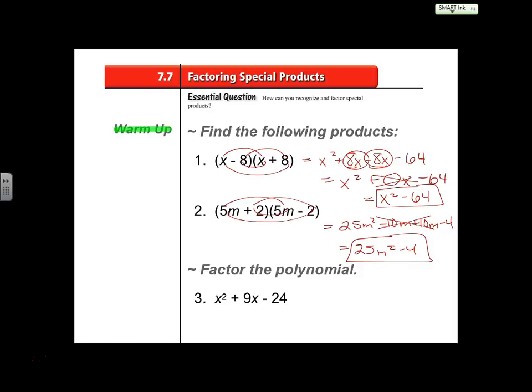25m, now this doesn't look like a 2, I really apologize, let me erase and rewrite, but otherwise you have 25m squared minus 4. That's what I got. Cool? Okay. Because when we do the outer, it's negative 2 times 5, that's negative 10. And then the inner, that's a positive 2, so plus. And then the negative 10 and the plus 10, that's another 0. For the negative, when the last term is negative, the signs change, so it's a positive and a negative, right?